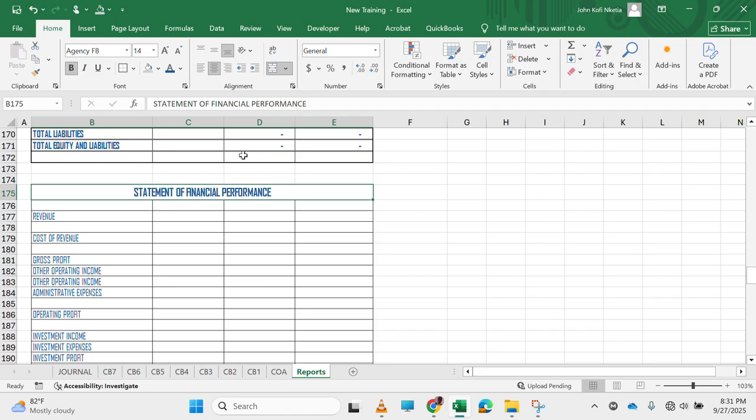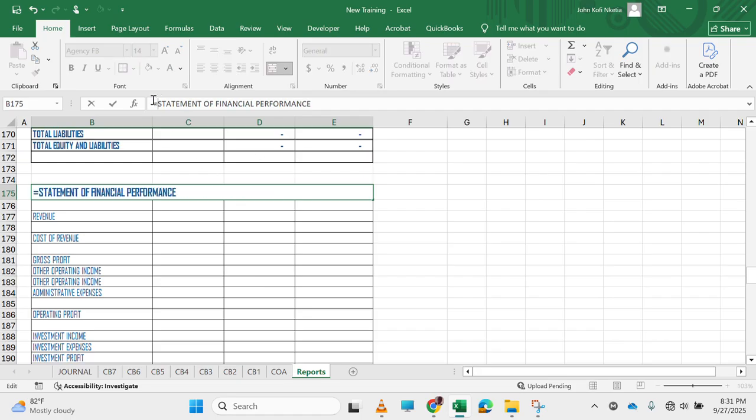All right, so here too we are going to use the concatenate format, statement of financial performance for the period ended.